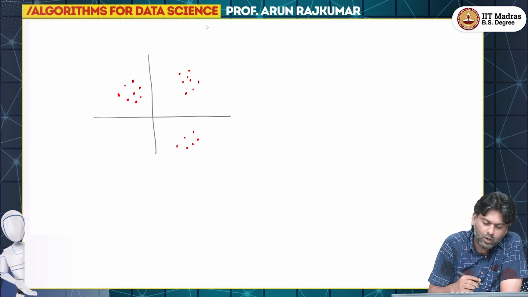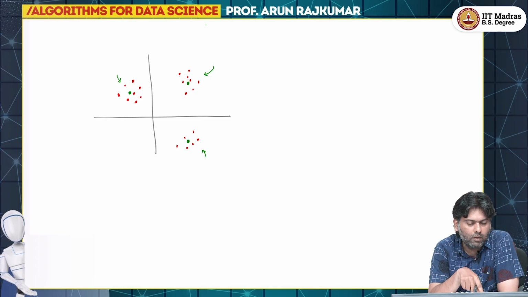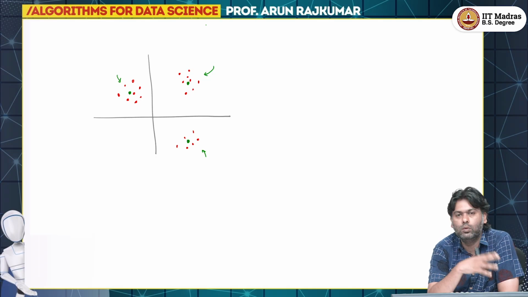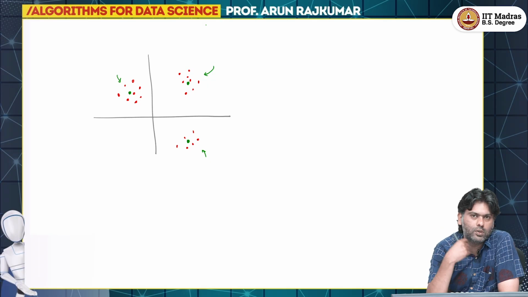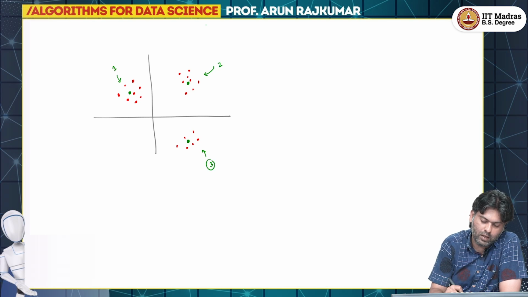Then, what this means is that, let's say I run K-means, and it gave me these points in one cluster, these in one, and these in one, which means that it would have computed the centroid of each of these bunches of data points and observed that every point is happy with its own cluster. There is no need for a point to jump to a different cluster because it's closer to its own centroid than anything else. Now, if we ask the question, where are the set of all points which belong to cluster 1? Let's say this is cluster 1, this is 2, and cluster 3.